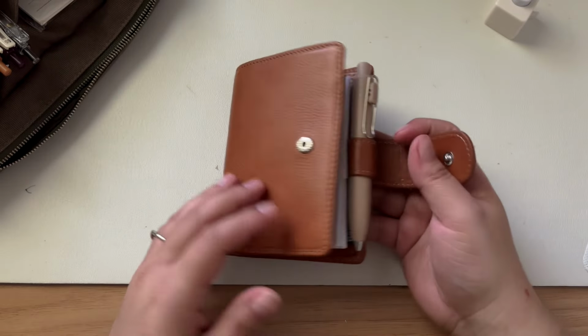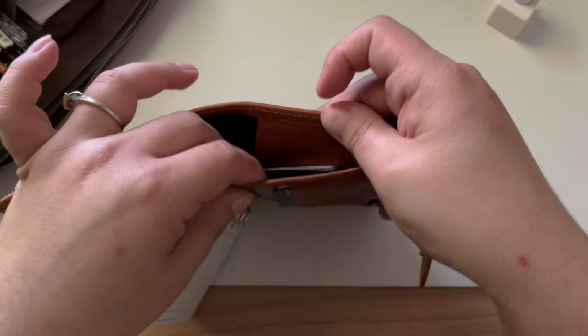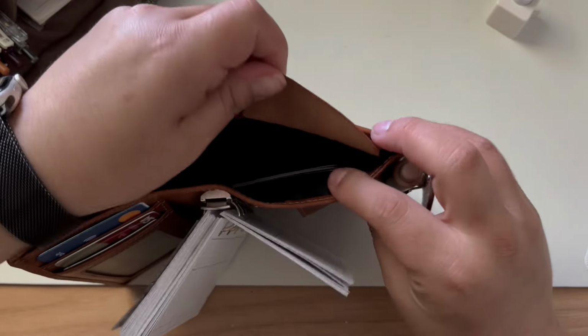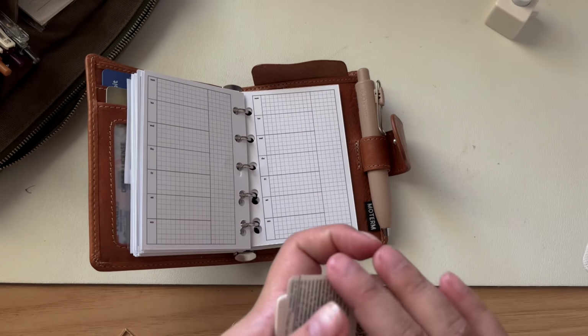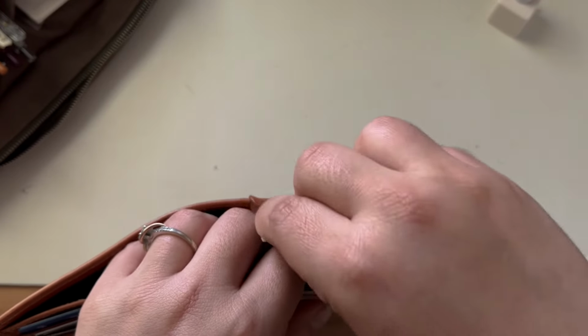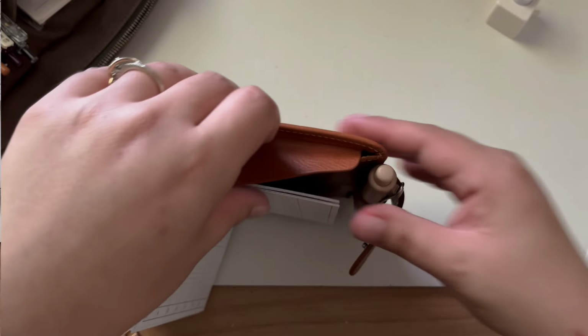So this is how it looks. I'm really happy with it so far, and I noticed that it has this secret back pocket here, so I can probably fit my kid's insurance card here. Let me check that and see how it looks. Yep. Oh my goodness, that's so cool. I love that.